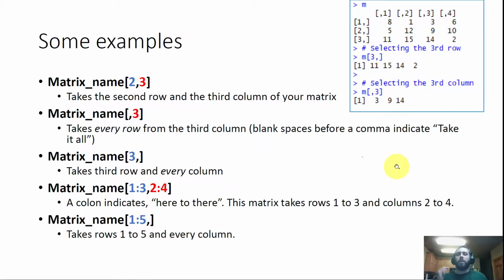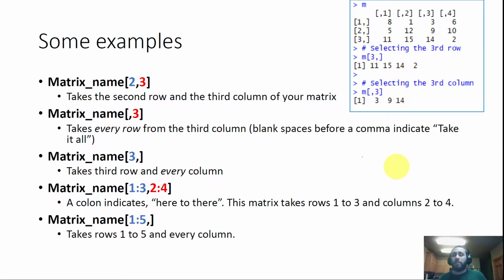Let's say I want row 2, column 3, which is one exact observation from some participant on a certain variable. The way I do that is the name of my matrix, bracket 2, comma 3, and bracket. That's going to give me row 2, column 3. Let's say I also just wanted the third column and every single row. Well, the way you do that is to the left, you indicate a blank, you just have nothing, and that says, okay, I know that you want every single row from the third column.